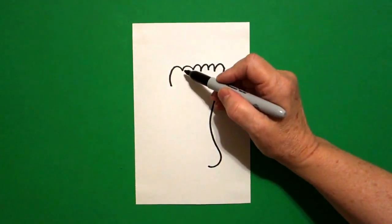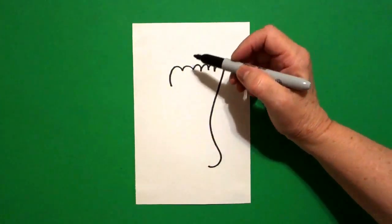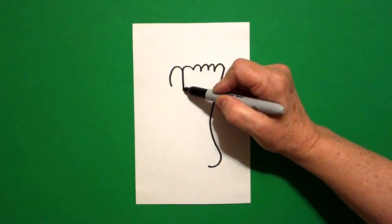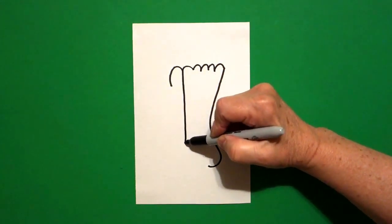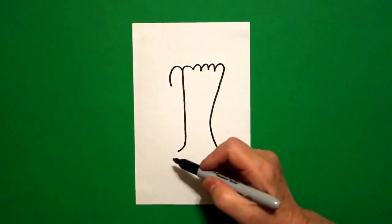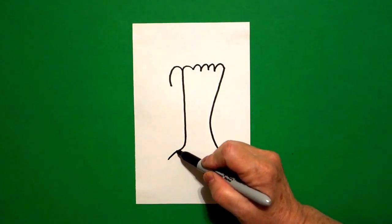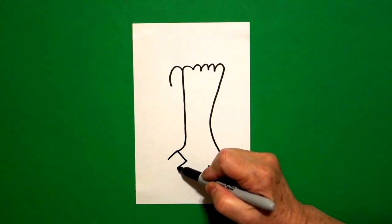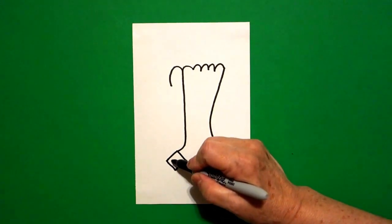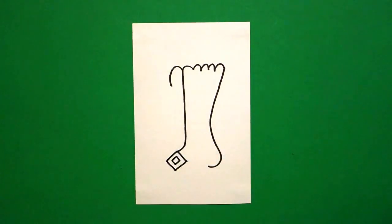I come back over here to the left-hand side, and on the very first curved line right here, I'm going to draw a slightly curved line down and out and stop. I'm going to leave it floating. Right there where I left it floating, I'm going to draw a straight line, straight line, straight line, straight line, connect. And inside, I'm going to draw a baby one: straight line, straight line, straight line, connect.